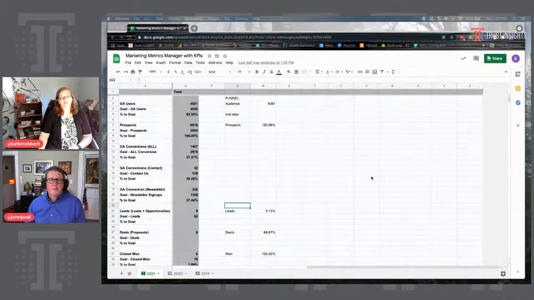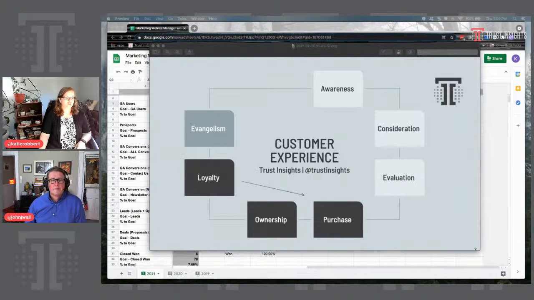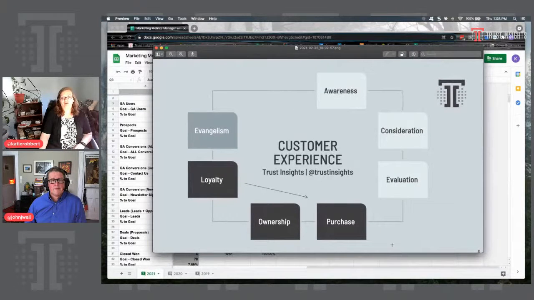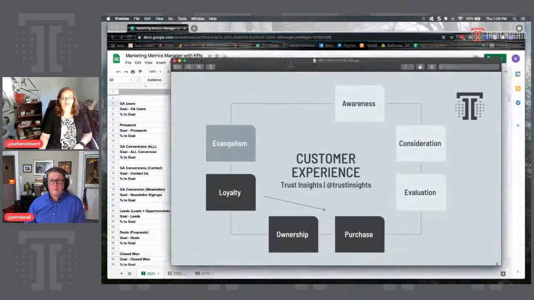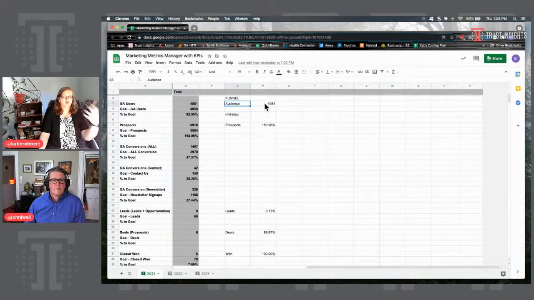That's right. And so one of the ways that I've started to look at it, and this tells me a lot about what we have going on. This spreadsheet is all of the metrics that I keep, but what I have off to the side, which you can't see, along with all of the other metrics, is I'm looking at the funnel in terms of: here's the audience, here's the awareness. If you think back to the customer journey, the customer experience map is the awareness first, and then consideration, evaluation, purchase. So the way that I've put those together in here is, people coming to the website. So, GA users, that's my website visitors. That is the awareness first.